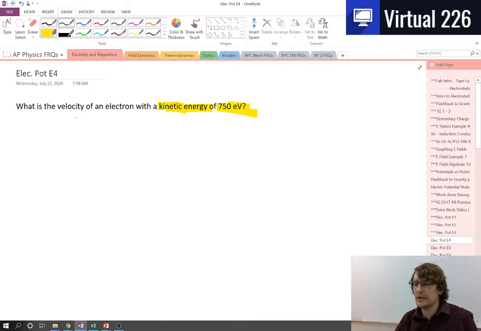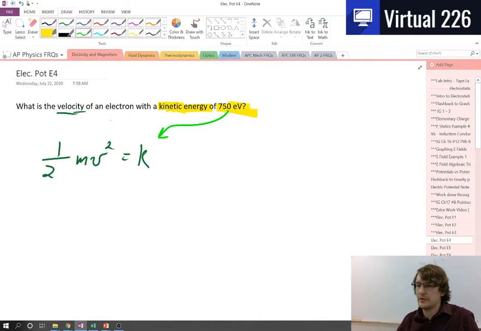And if we're looking for a velocity from that, we have to go back to last year when we looked at ideas of mechanics and saying that 1/2 mv squared equals your kinetic energy. Because of this, we know some things here. There's our kinetic energy, there's the velocity we're looking for, and we know the mass of an electron. That's some value we could look up on a table.